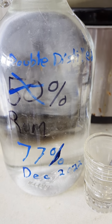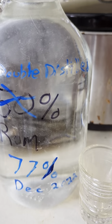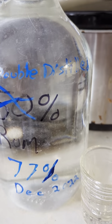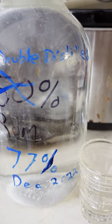So here's a batch of rum I made up. It's mostly molasses and sugar, 77%. Yeah, it's gonna be interesting. I never tried rum this strong before. At least it's been a long time.